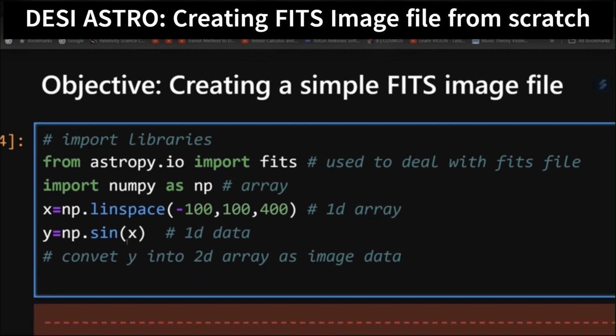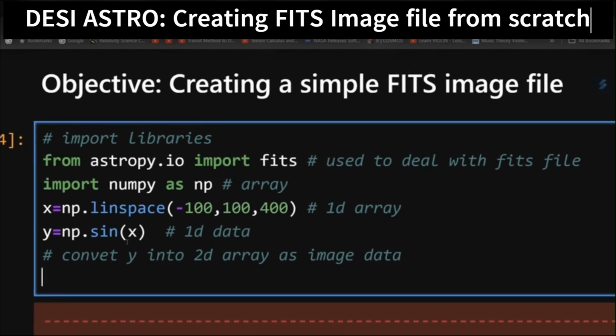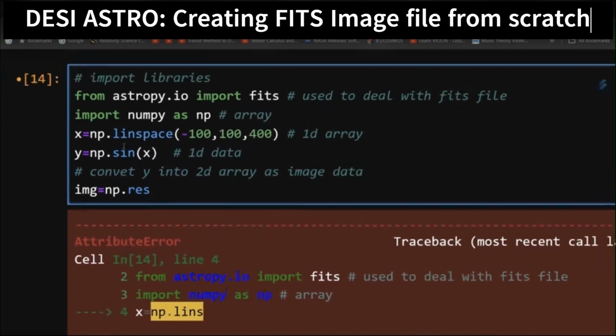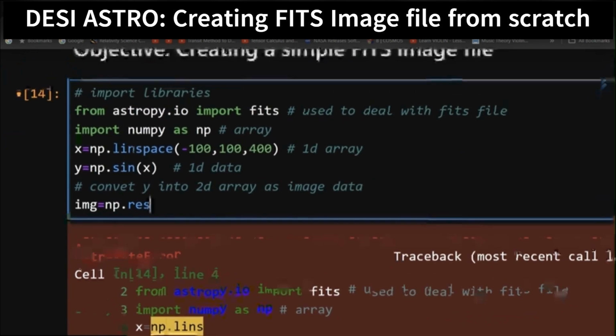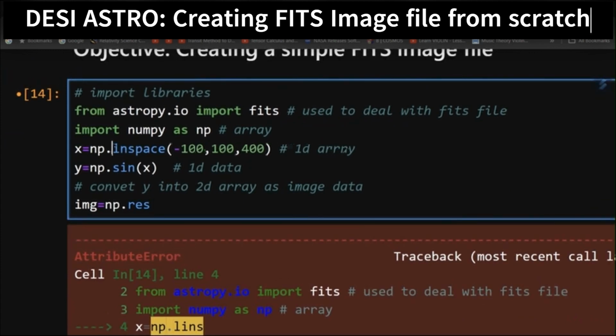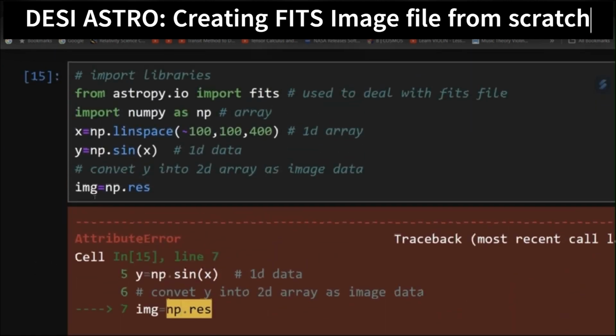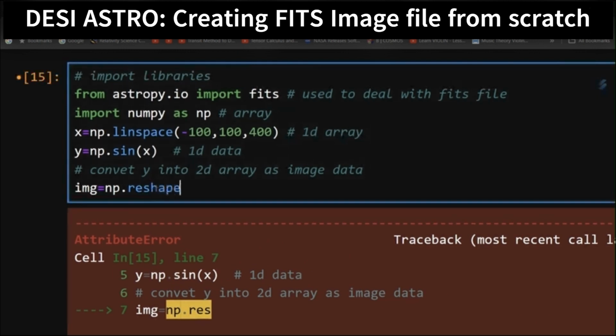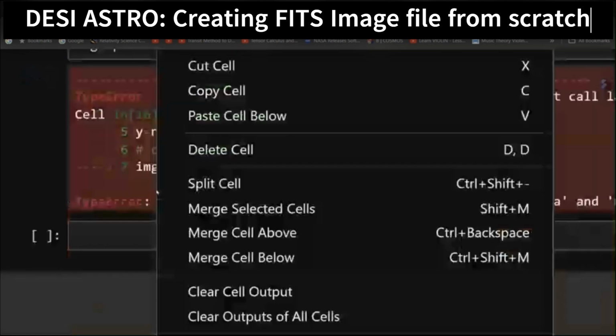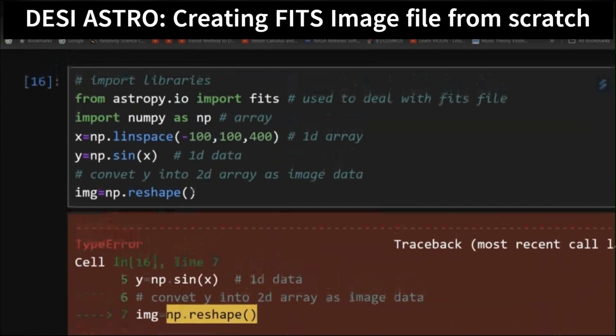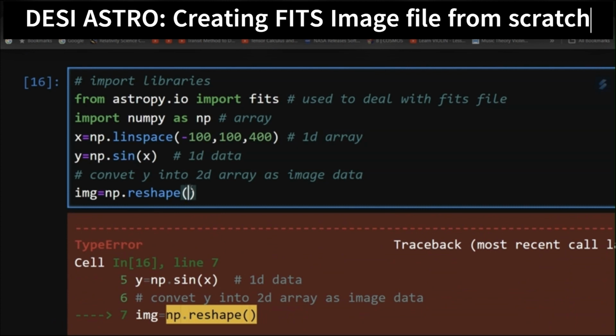For doing that I will type image equal to np.reshape, pass here your y data and then give your row by column. I will give 20 by 20, right?